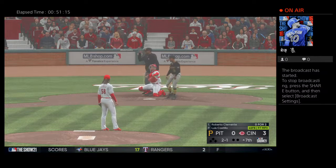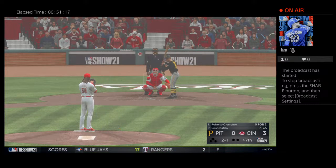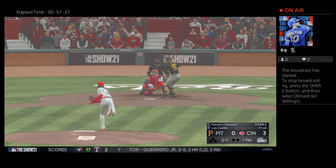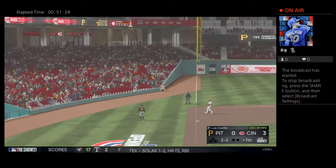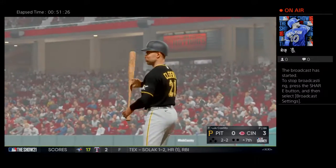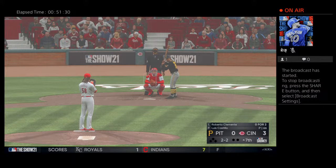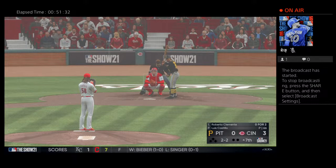Two balls and a strike. Well, it's been a good outing so far, but he hasn't really racked up the strikeout totals that you might think, Dan. Yeah, but for him, Matt, he's more of a pitch to contact kind of guy, and obviously it's working so far, and the way he pitches, it really keeps his pitch count down. He's certainly pushing the throttle and pulling it with those four pitches.